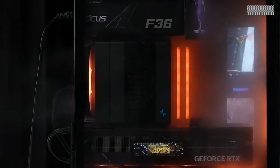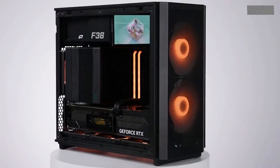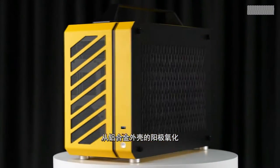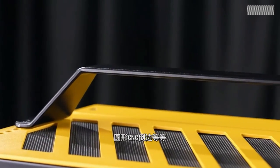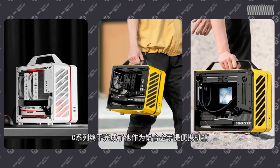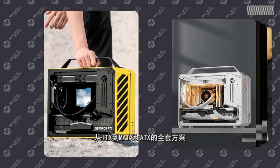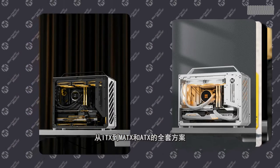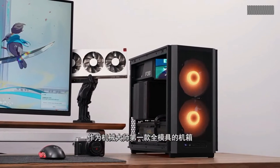Today, we're diving deep into the realm of computer hardware to explore something truly cutting edge, Mechanic Master computer cases from AliExpress. When it comes to building a gaming rig or a high-performance workstation, the case you choose is more than just a shell. It's a statement of style, a reflection of your personality, and most importantly, a crucial component in maintaining optimal performance and airflow for your precious hardware.